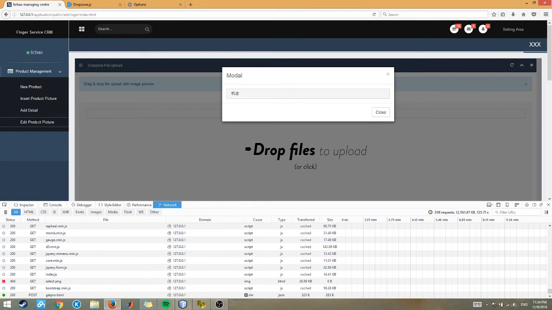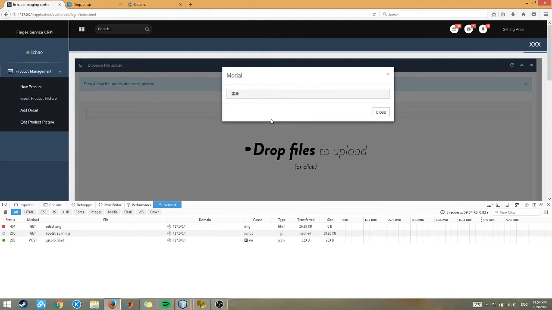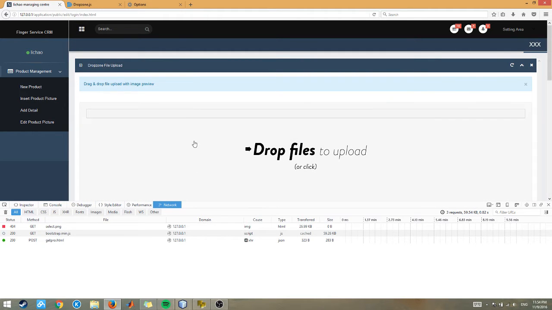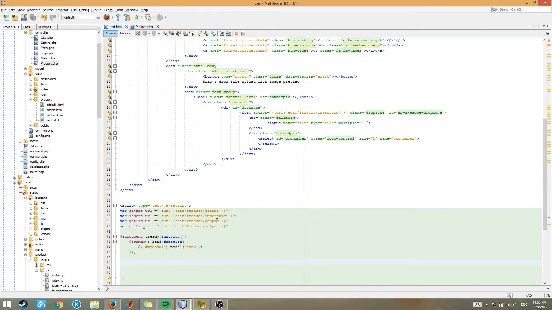So let's have a look at what is happening right now. We have a modal. We select the page, and after that, when we close, we have to go to our server to get the images. Let's just assume I finished the server side already in PHP, because that's not what we are focusing on today. But I can show you the code I did later. Let's just focus on JS first, shall we?